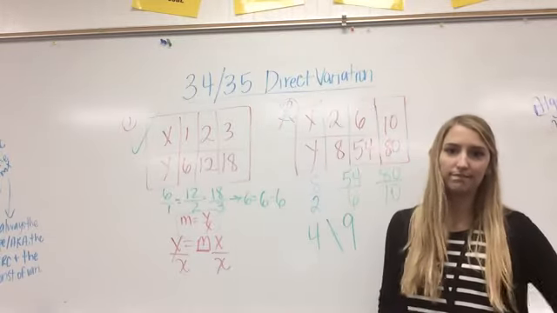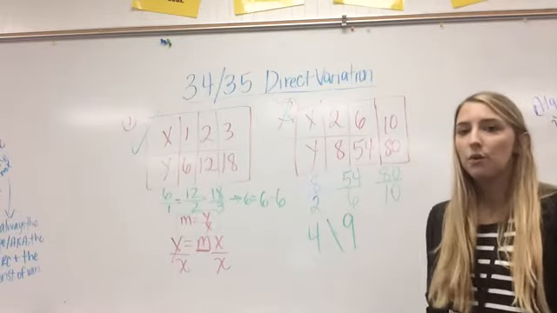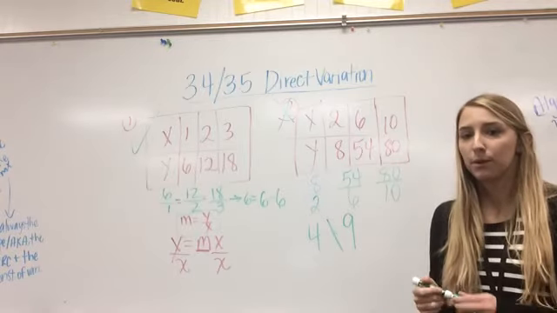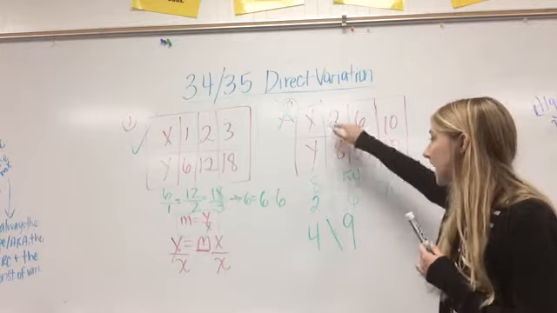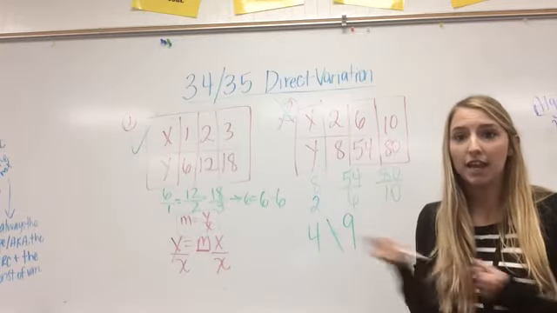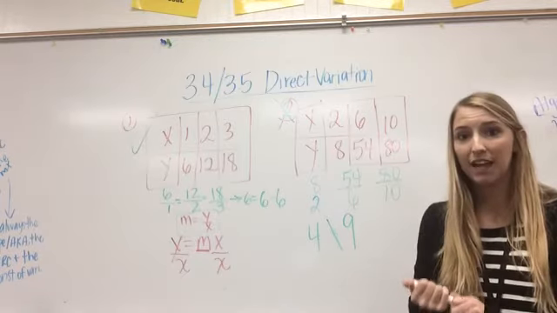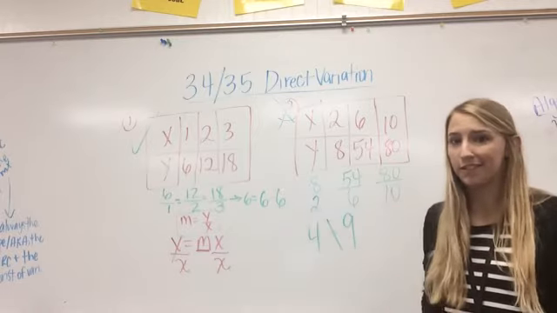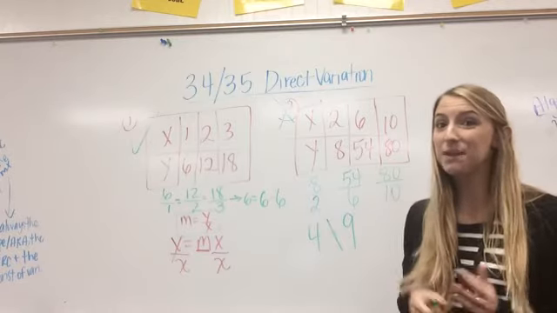Since those don't equal each other, this is not direct variation. Not even close. Out. So whenever you're given tables, remember to just put the y's over the x's and tell me if the slope is consistent through the whole thing. This reminds me a lot of constant rate of change.